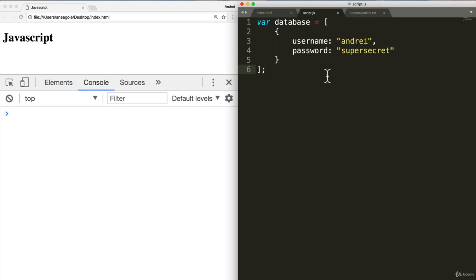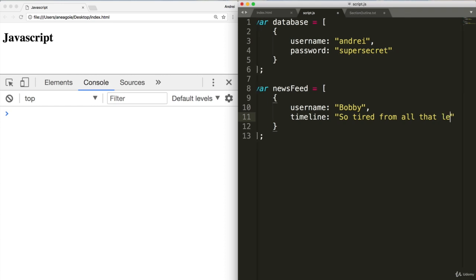We have a database and we also want to have a newsfeed, right? So let's have a variable called newsfeed. And in here, a newsfeed, well, again, it's a list, an array of news. So we can have a username Bobby that on his timeline has maybe "so tired from all that learning."